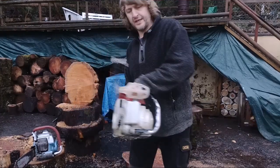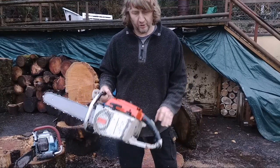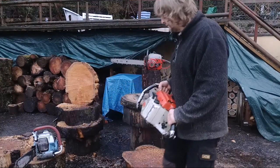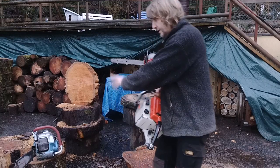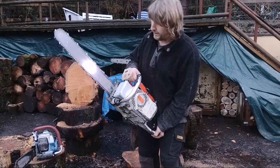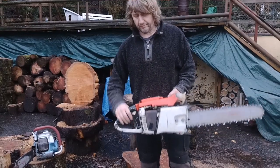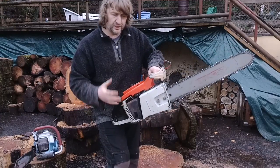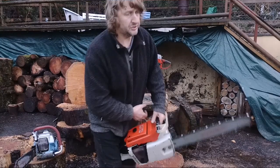So in this classification, these are around the 5 horsepower, but when you use them, if you've been running an older 50 or 60cc engine saw and you move to something like the Danarms, they're just monsters. If you move to something like the 051, this is just another level of performance again. I don't know if it's just the weight of the saw and the size of the crank coupled with the stroke and just how well built this engine is, but it's just sublime.